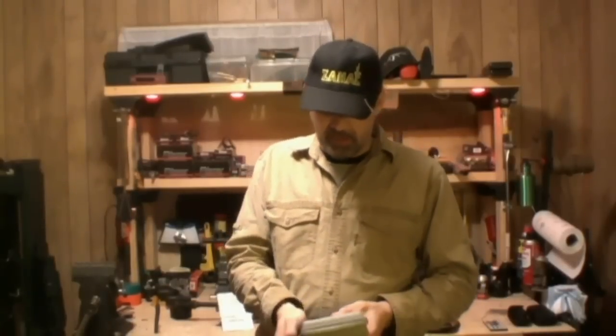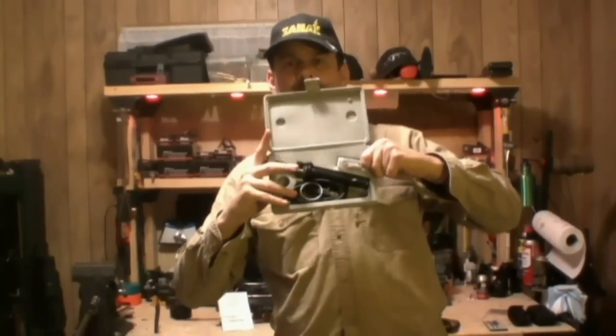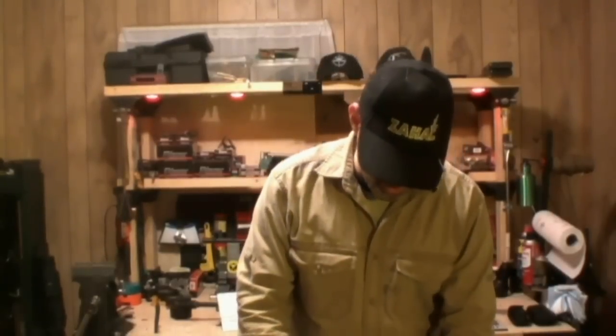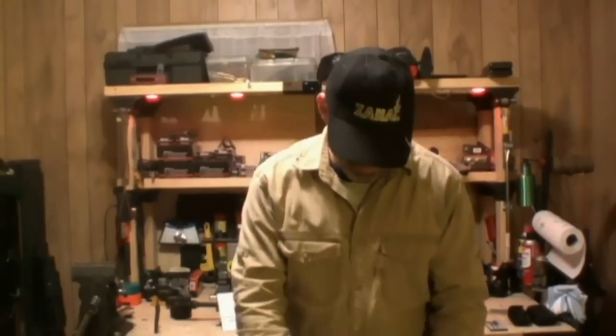So, I'll open this up here for you and show you what it looks like. Now, because it's a Weaponeer, I'm going to stick it back in here. Because it's a Weaponeer, it has a screw-in tip.